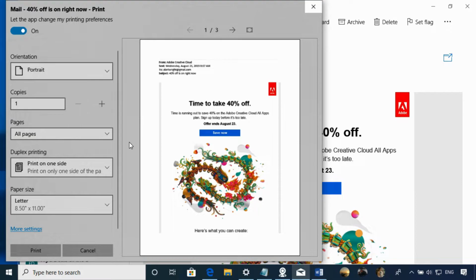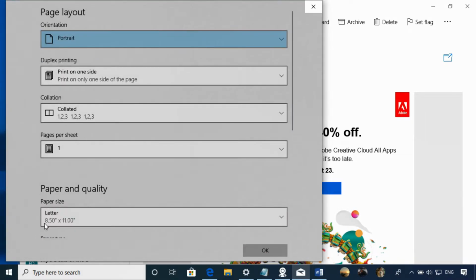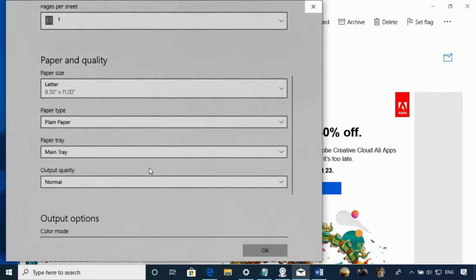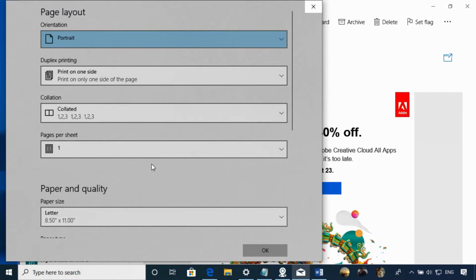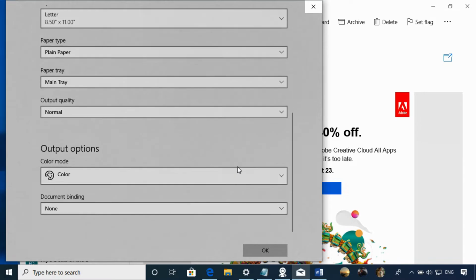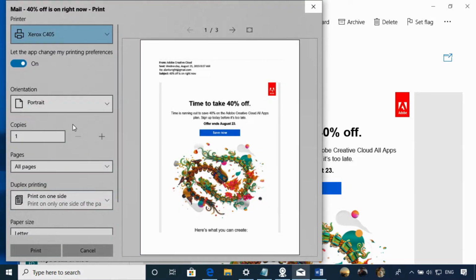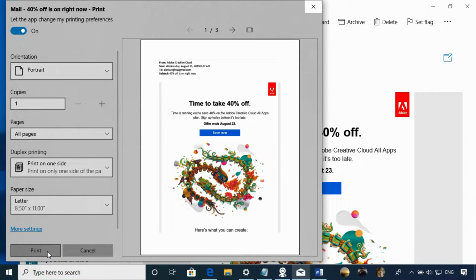You may see the option to print headers and footers, and these can generate useful reference information that could be included in the print job when they're enabled. The document title, page numbers, source, and date are examples of the type of information that can appear in the header and footer fields. You'll also see a link for more settings. Now again, the specifics that appear here will be determined by your printer. You'll find choices under broader categories like page layout, paper and quality, and output options. You may be able to indicate two-sided printing, a paper source, collation, and color. Select OK here to return to your main print window. Once everything looks OK, select Print to send the job to your printer.